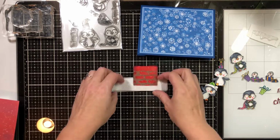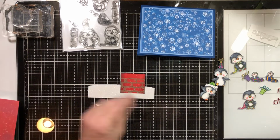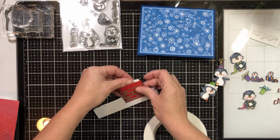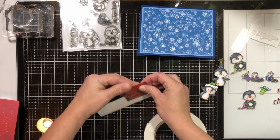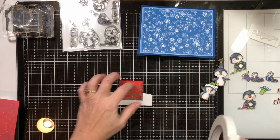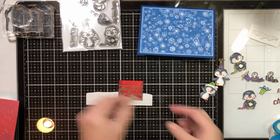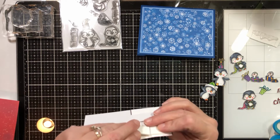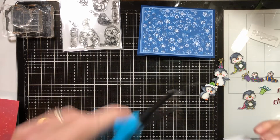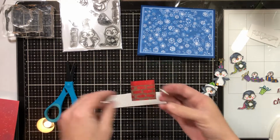Okay. So that's in there. And yes, I realize we don't have our top on there yet, but it's not quite dry. I am going to put a piece of foam tape under here. Well, more than one, because I want it to go almost all the way across. Because I did want this part of the chimney to pop out a little for whoever we put behind there, and give the card a little tiny bit of dimension. So this is one of the only things I popped up, and then a couple penguins. Maybe no penguins. It depended on the card and their placement.